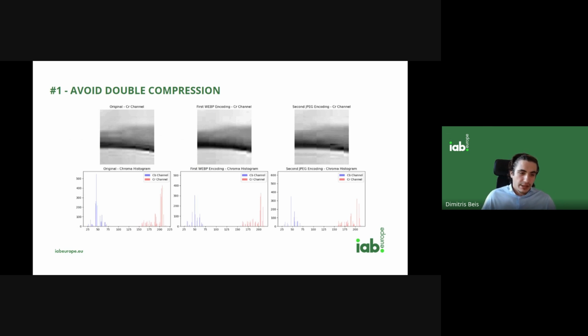So for example, in this example, you have the PNG, I think. You make it into a WebP, and everything looks pretty smooth, because WebP uses 16 by 16 macro blocks, because it uses a different kind of approach. But then you turn it back into JPEG on the ad server level, and then you start to see even more quality loss in the original. This is also done, by the way, not because your ad server is evil, but for compatibility purposes, because it makes the entire process simpler if you apply just one transcode to all the images, etc. But actually, it's a bit more complicated than that. We'll get to that in a second.